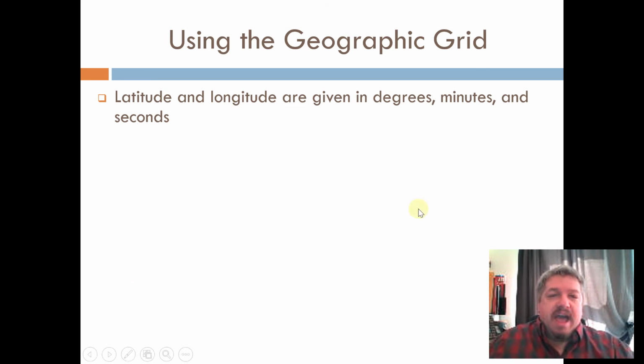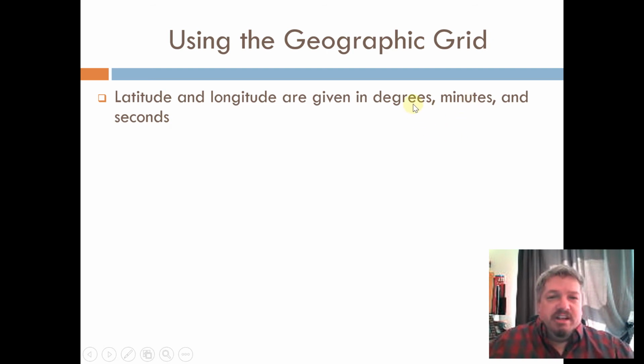Traditionally, you would say you were at 45 degrees north and 30 minutes, because there are 60 minutes in a degree. It's like there are 12 inches in a foot, or 100 centimeters in a meter. That's how that divides up. And then, here's a shocker. I want you to think about how many seconds do you think are in a minute? And if you didn't say 60, then we need to discuss your concept of time, because this is basically how a clock is organized. This would be 12 hours. This would be 1 hour, 1 minute, and seconds. 60 seconds in a minute, 60 minutes in a degree.